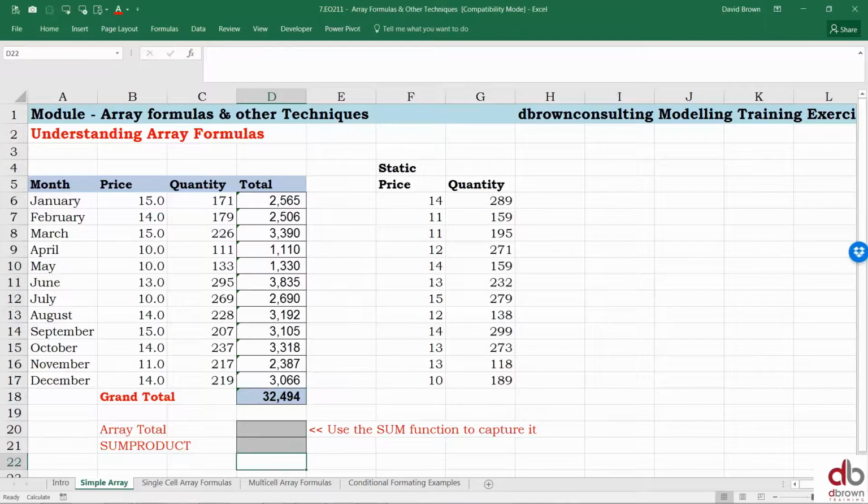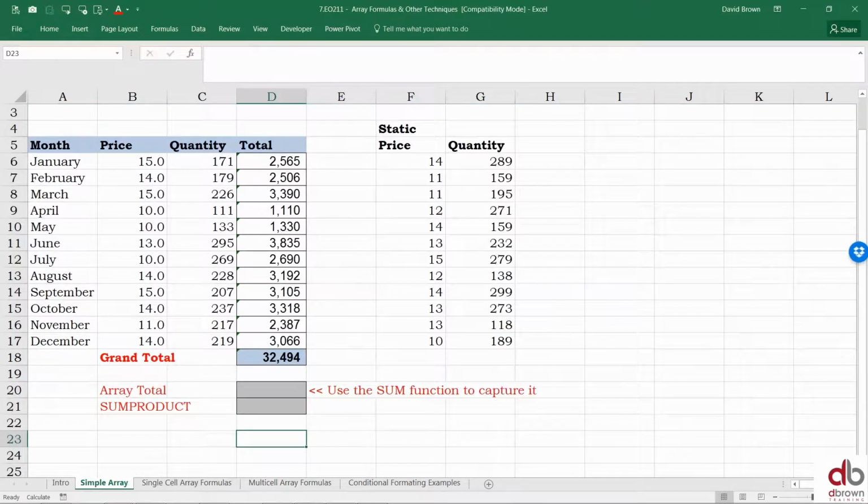And how do you do it? This is how you do it. I'll break it down for you. You say equals, I want to do equals this range times this range. If you remember, I'm multiplying this range by this range. But really, that doesn't make sense, right? Equals that range times that range. If I enter, Excel is actually going to throw an error.